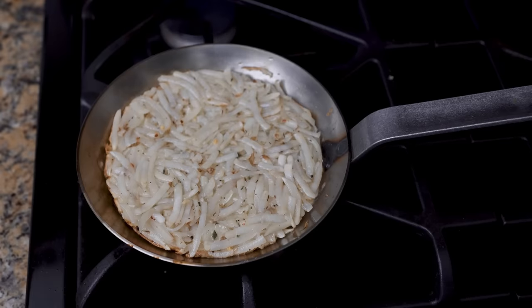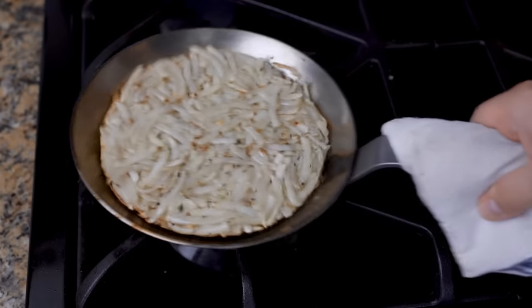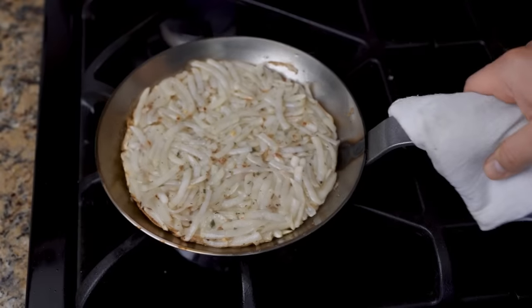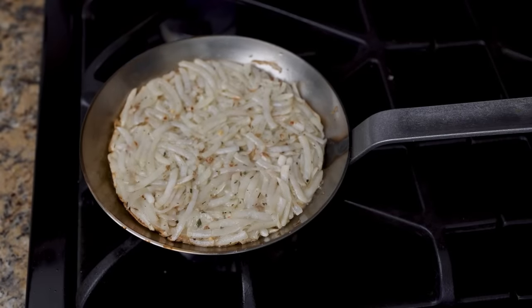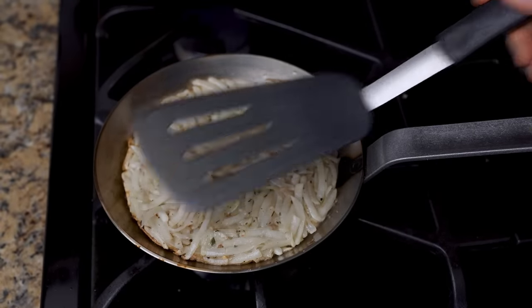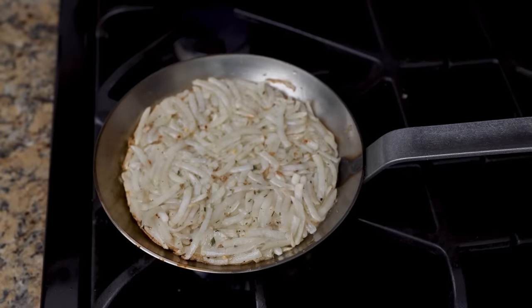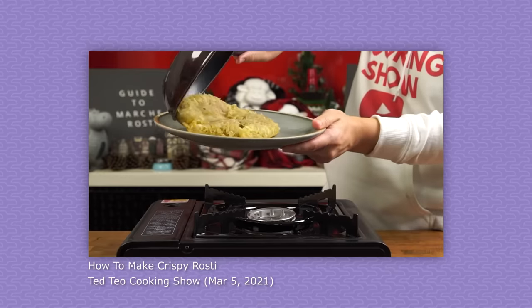The downside of adding too much oil is that when it comes to flipping time, you stand the risk of splashing hot fat everywhere and burning the flesh off your forearms. Be careful. After 12 minutes, this is ready to flip. I can tell by the way it slides around in one piece and how peeking under each edge reveals a dark brown color. To flip, you may use a spatula that's appropriate for whatever size rosti you're making, and this part does get significantly more difficult with an increase in pan diameter, so start small on your first one.